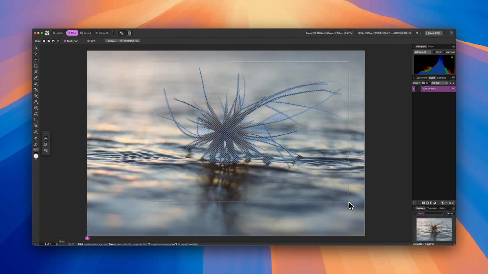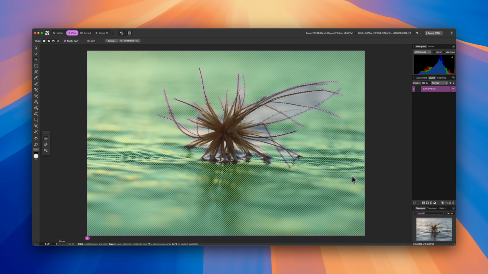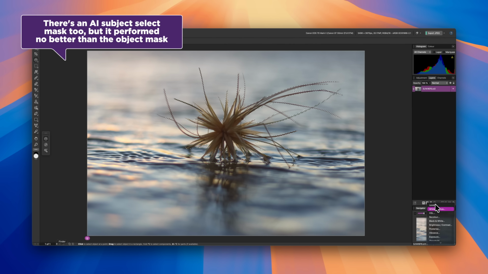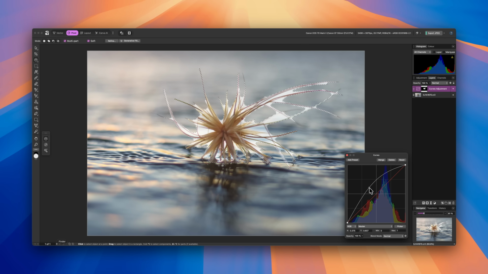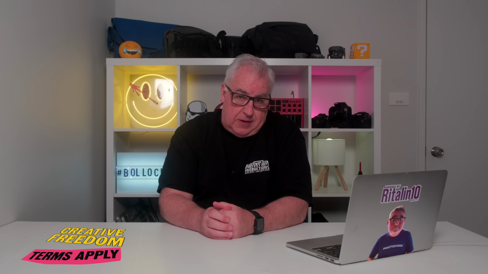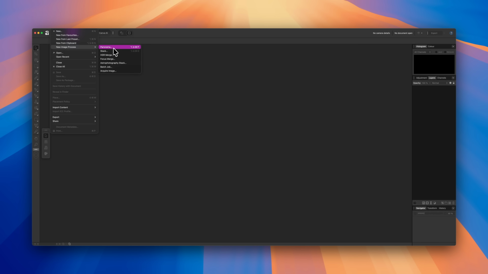The object selection, which uses machine learning to select objects or regions in an image, is not particularly accurate, and you'll have to spend some time with the refine brush fixing flaky selections. There's also luminosity and hue masking capabilities, along with radial and gradient masking, which can be used in a dizzying variety of combinations with all filters and adjustments.